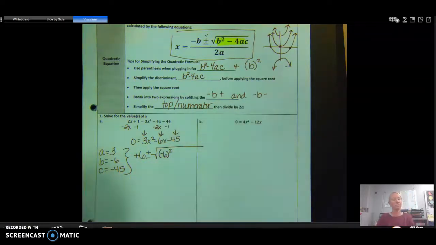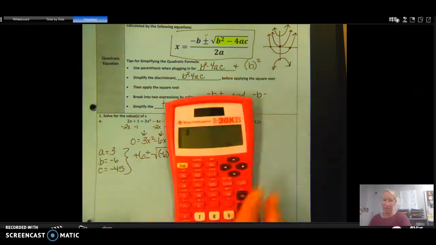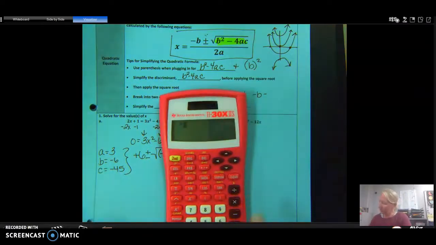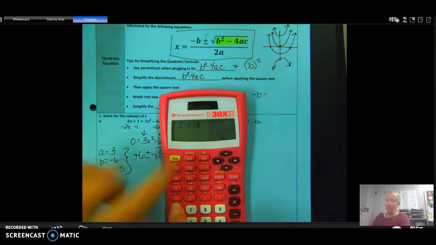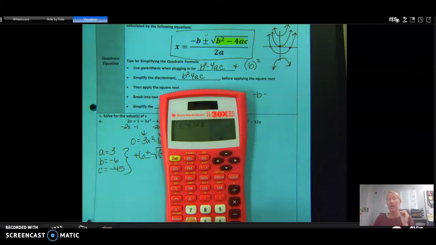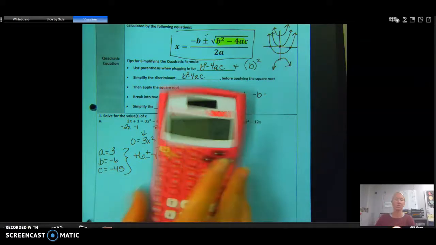The reason being, if I type this into my calculator, if I do negative 6 squared, it gives me a negative 36. This is very important for you guys to hear because I get this question throughout the year: my calculator is squaring the 6 and then throwing the negative sign on. But what we really want is to square the whole negative 6, the whole thing in the parentheses. So I want the negative to be squared also, so that's why I'm putting in parentheses. Then you'll get the correct answer of 36.